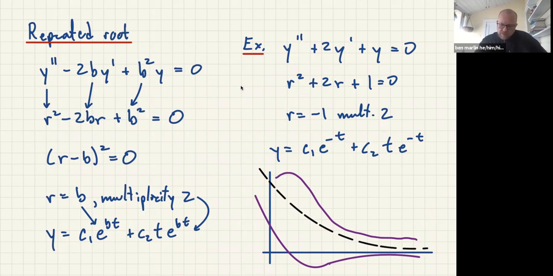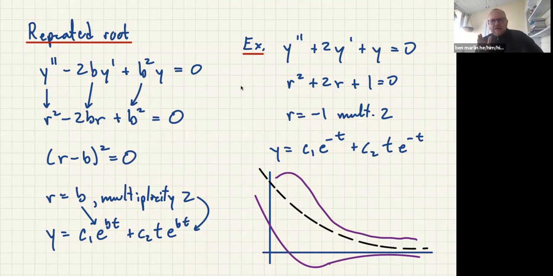Well, you know that if we take a look at this one here, we end up getting r equals -1 and it's got a multiplicity of 2. And you know that this solution, since it's got an e to the minus t, is going to go down towards 0 as t goes to infinity. And it's going to do it in a pretty smooth fashion. When you add this extra bit on here, the C2t e to the minus t, those always end up having some kind of a bump, an inflection point, and then going in towards 0 anyhow. So you may have something that's somewhat more complicated in its behavior, but as t goes off to infinity, the exponential is going to be much more powerful in its growth behavior than what the polynomial is. So, all right, real quick.